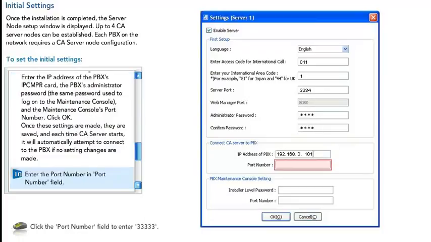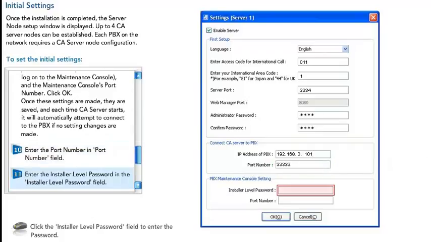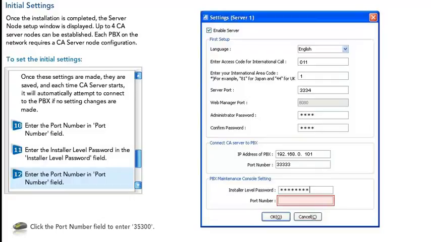Enter the port number in Port Number field. Enter the installer level password set for your maintenance console and the port number set as maintenance port number for the PBX. Enter the port number in Port Number field.